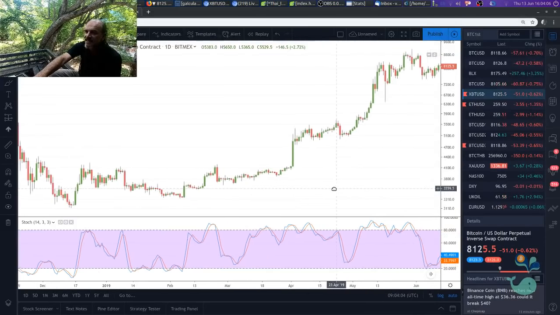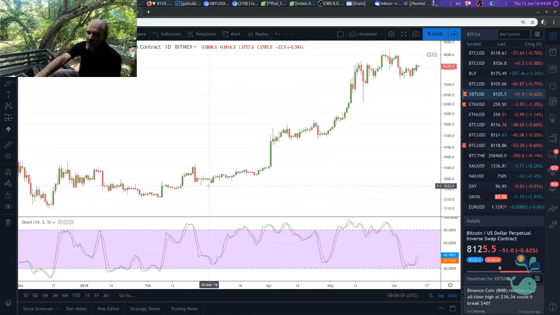So looking at the latter stages of the advance, or even for the advance from here onwards, this is a one-day chart. This is a stochastic, standard setting, default setting in TradingView. Over here you see that price shoots up through, the stochastic, the blue line shoots up through its signal line. Right, so say you take the decision to buy. Then you got to sell, you got to close your position when the stochastic goes back below its signal line. And if you follow these, you will see that you make fairly good trading decisions each time.